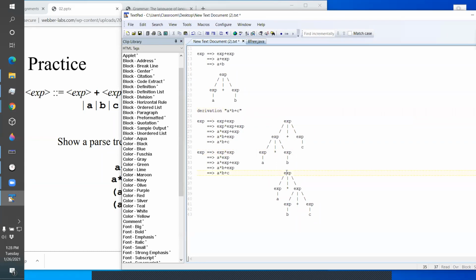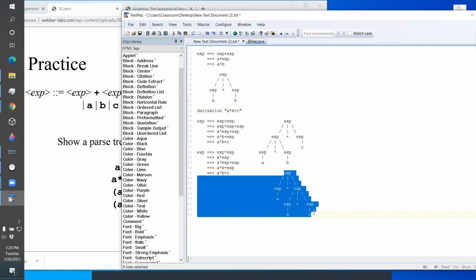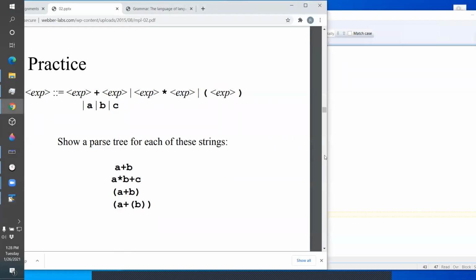What does this parse tree do? What's the order of operations in this second parse tree? It does B plus C first. Yeah, it does the addition first and then takes that sum and multiplies it. That's essentially as if you put parentheses around here. This is actually the wrong parse tree from our point of view. But from the point of view of this grammar, they're both correct parse trees.